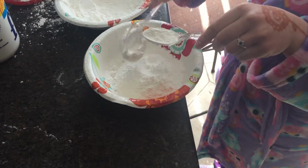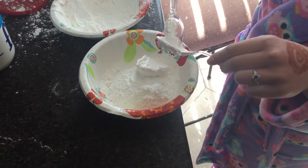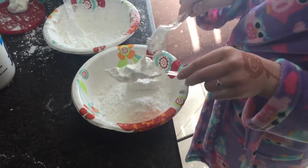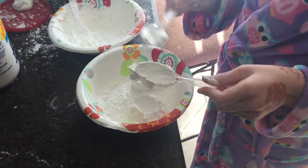Sorry, marshmallow fluff's really hard to get off spoons, so I have 2 spoons to handle it with, trying to get it off. Okay, there we go. So weird.